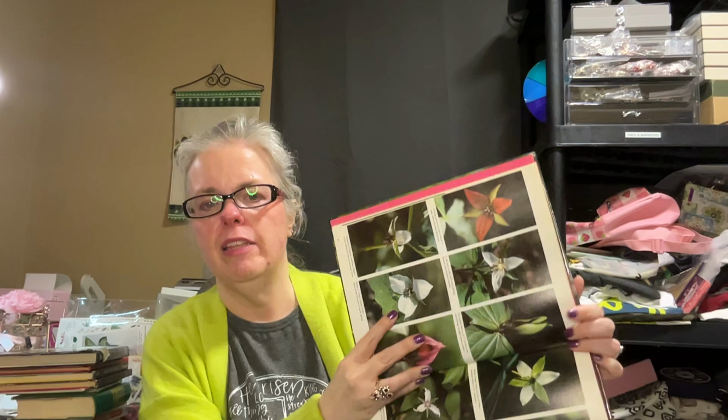Now, this is a Time Life book, so there's a ton of these in these kind of stores and at Goodwills and stuff, and some of them are okay, some of them are eh. This one has a lot. Well, what's the year on this one? The older ones are better than the newer ones. This one is 1977, so that's probably why I liked it. But it's got, this is not bad.